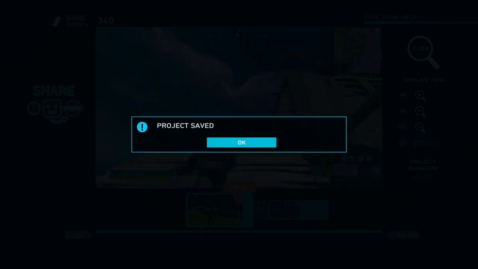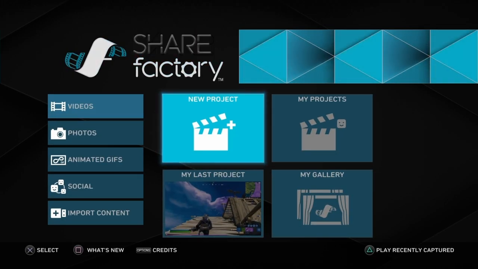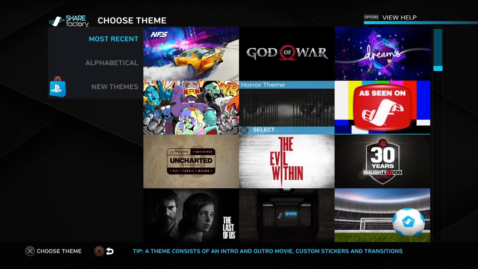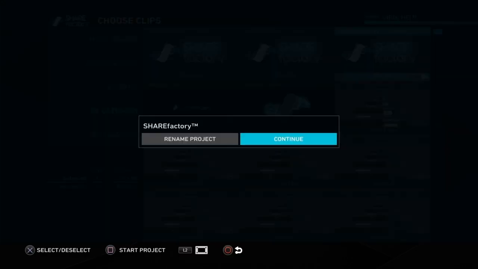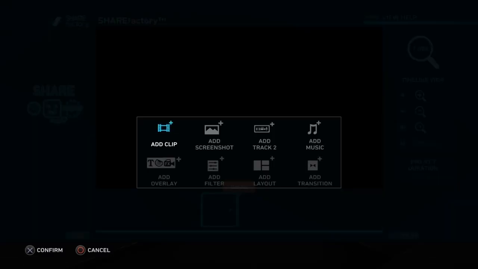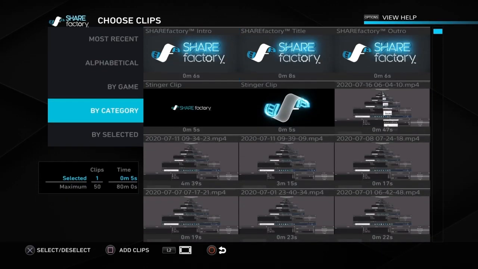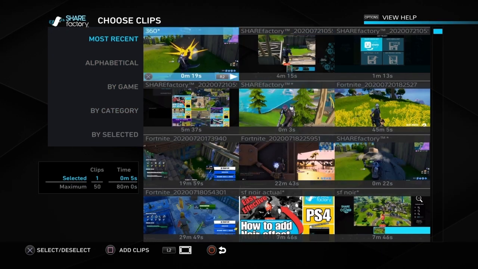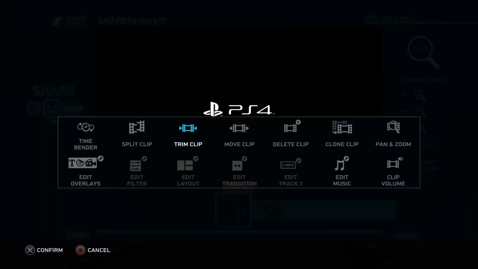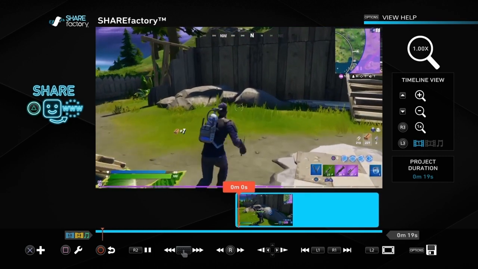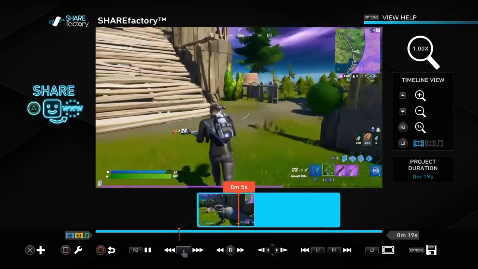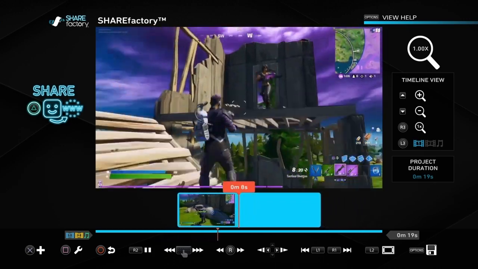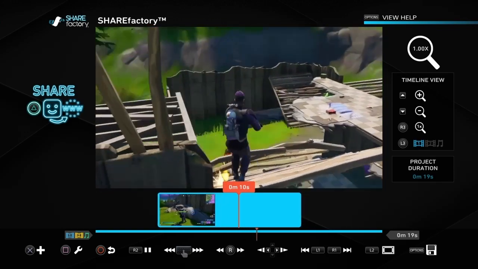So you save your project, you come out of it, and then we go into a new project, and then this is just to show you how to then find it. So you go into the new project, and then you want to, we don't need to worry about renaming it. We go to the end of that, add a clip, and then we go into most recent, and there you go, your 360 video is sat there ready for you to use. So you just get rid of that. Now you can add that then to any montage you want, and you can use it for various montages because you've already saved it all. It's ready for you to use, and then you can just crack on with different effects from there.